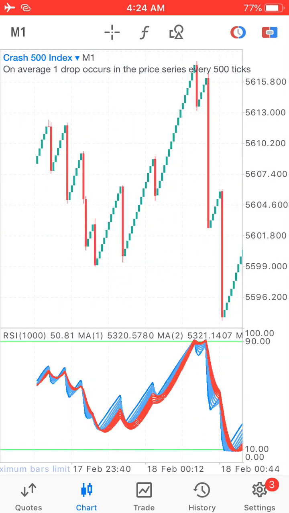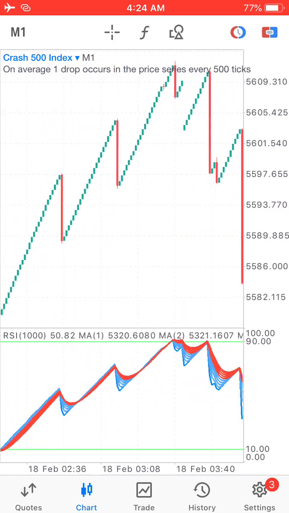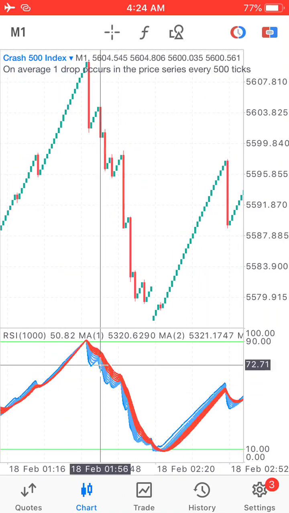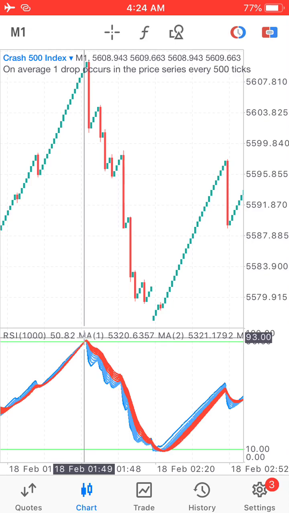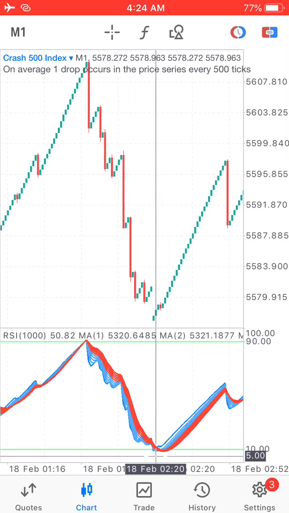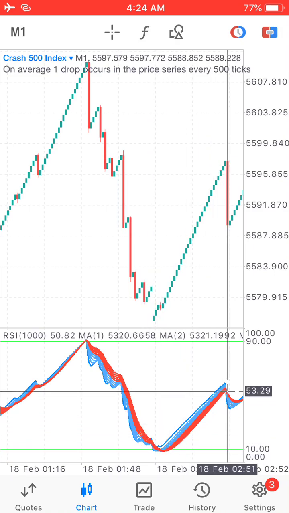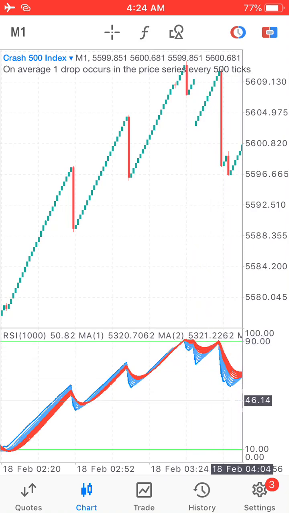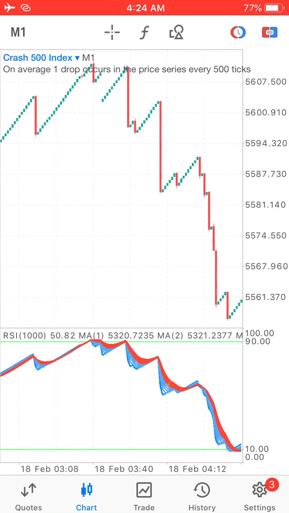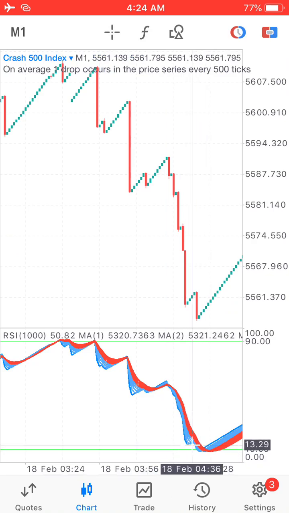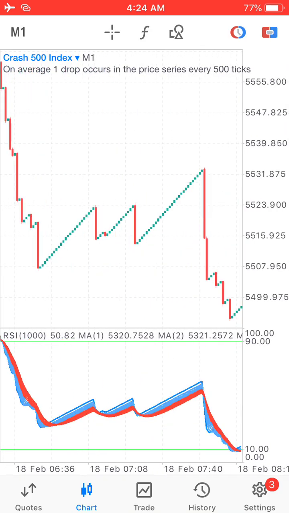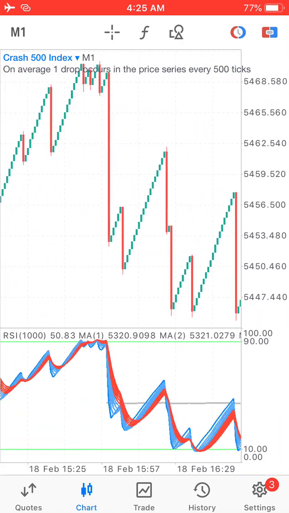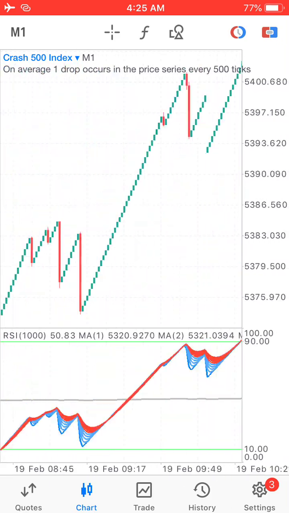Okay, maximum bars, we can't go further. Okay, let's just hang in here, February. So you see that here is the level 90. Once the market got to this level, it sold down here, and once it sold down here, it started buying up to this level. When it got to this level again, it started giving us spikes down to this level here, and the same thing has been happening. If you put in these settings and really watch out for it, you're going to see that it's been happening and it's just fixed, nothing changes.